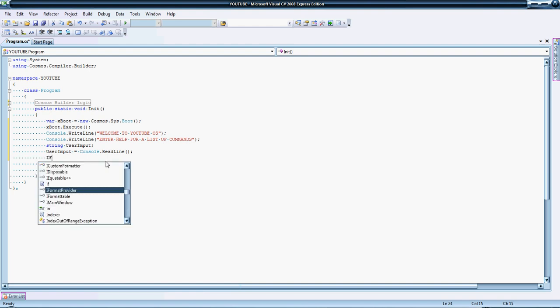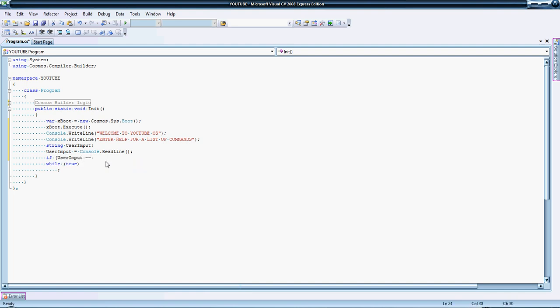So let's just have a simple test. If user input equals shutdown, and I'm pretty sure in Cosmos you have to use the code blocks even if it's only one line of code. You might not have to, I can't really remember, but I always use them anyways, so I don't really notice that much. But if you are one of the people who don't use code blocks unless you're writing multiple lines of code, try and get in the habit. It's a good practice.